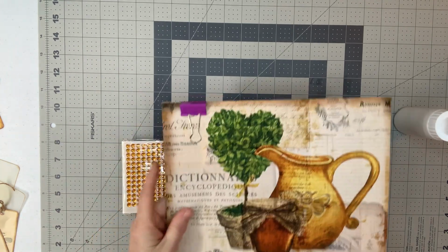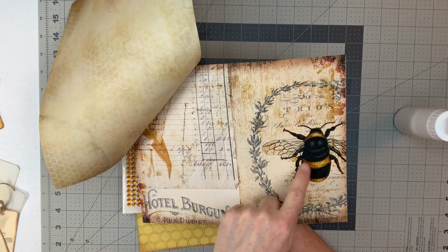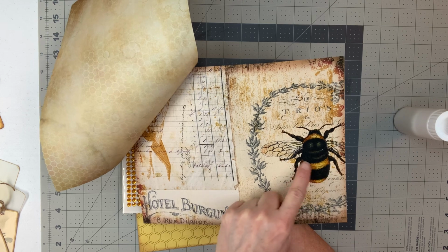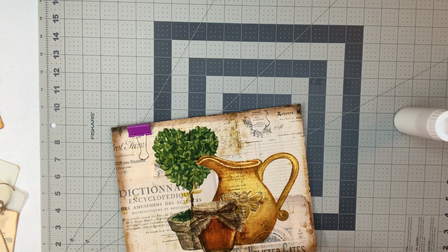I was thinking about, I've got some more. So see where the bee is here, doing some on that yellow. Oh, yes, I think that would be really pretty. Let me see what I got over here in my little bag of tricks.